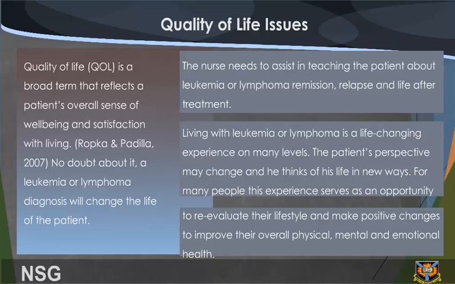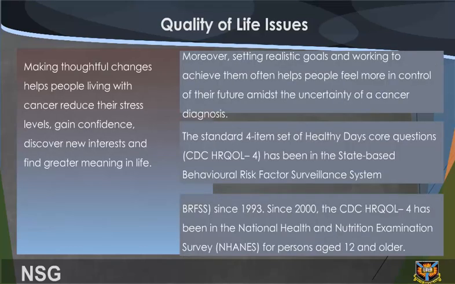For many people, this experience serves as an opportunity to re-evaluate their lifestyle and make positive changes to improve their overall physical, mental, and emotional health. Making thoughtful changes helps people living with cancer reduce their stress levels, gain confidence, discover new interests, and find greater meaning in life. Moreover, setting realistic goals and working to achieve them often helps people feel more in control of their future amidst the uncertainty of a cancer diagnosis.